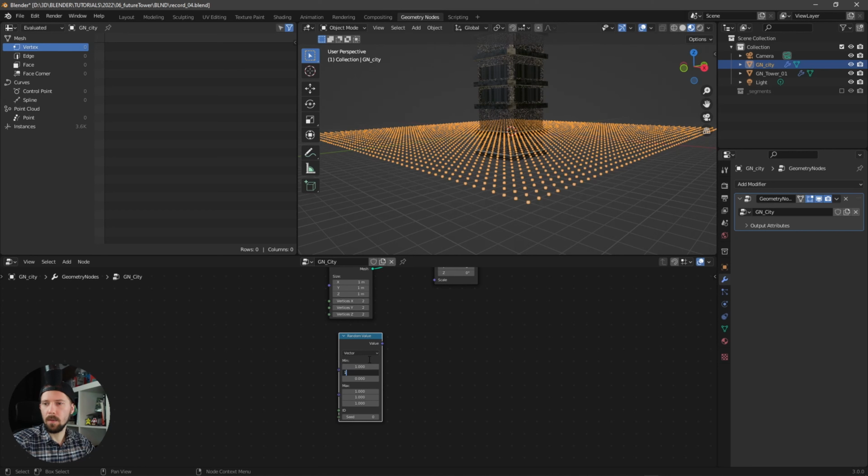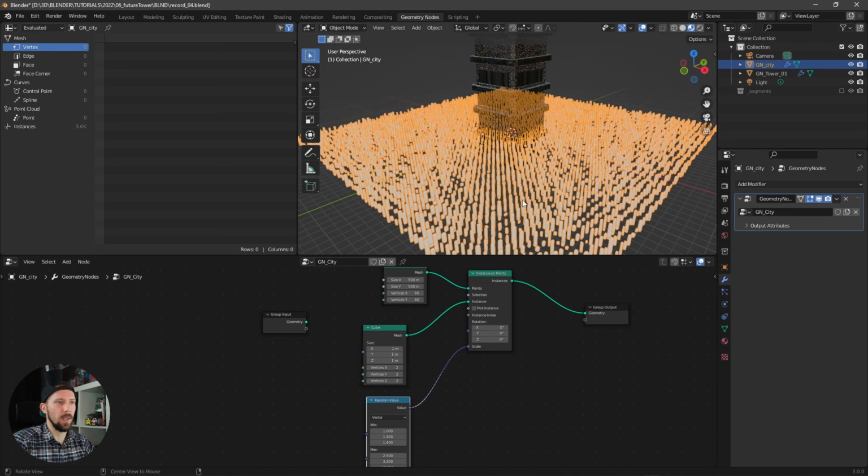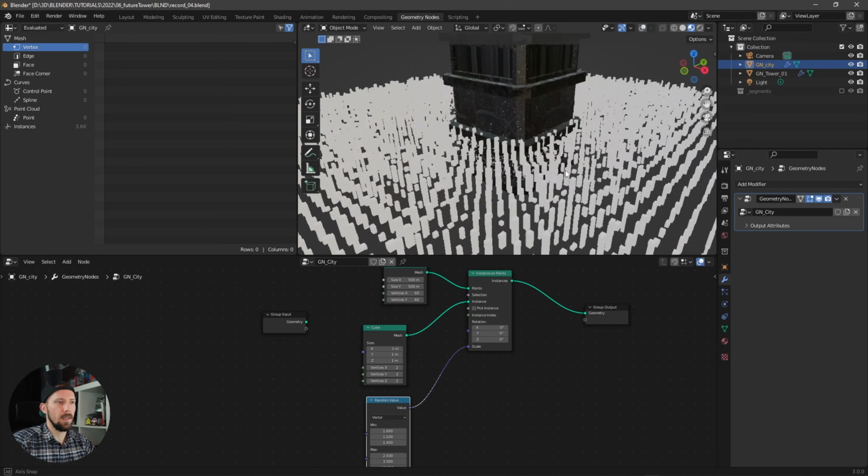I used something like 1.1 or 1 in the X, 1.1 in the Y, 1.4 in the Z value, 2.5, 3.3, 70.7. And yeah, you have to put the value again into the scale. So we have something like this.